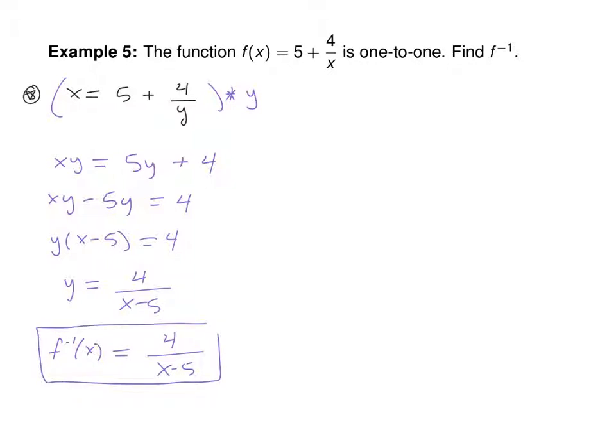Okay, there's way 1. So Tristan, you said you would take away the 5 first, right? Yeah, move 5 to the other side. Yep, so here's what that would look like. Does that make sense to everybody? And then what would you do next? Then multiply both sides by y. So that'd be y times x minus 5 equals 4. And divide by x minus 5. Yep.